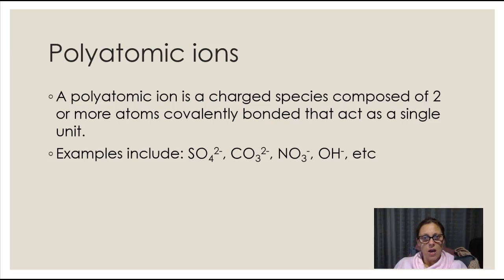Polyatomic ions are other types of ions that you were introduced to earlier as well, and that is a charged species composed of 2 or more atoms. So you will have seen these already in the form of sulfate, SO4. It has an overall charge of 2-. Carbonate, CO3, also 2-. Nitrate, NO3, has a 1- charge. OH has a -1 charge as well.